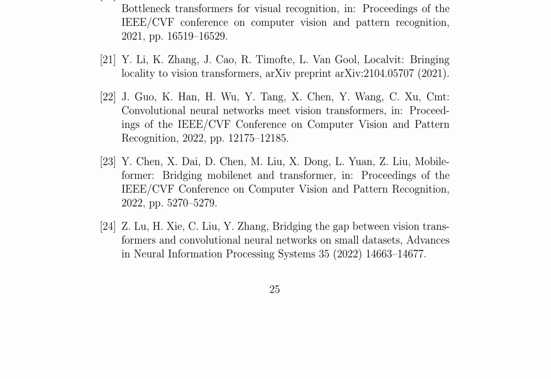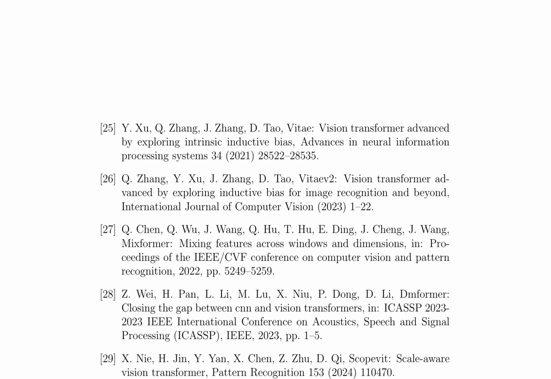In addition to these architectural innovations, researchers have applied vision transformers to various applications such as wetland mapping, salient object detection in optical remote sensing imagery, and scene understanding from aerial imagery.